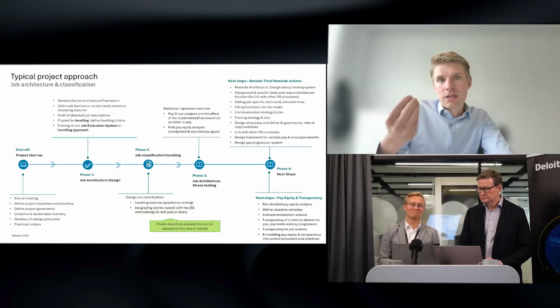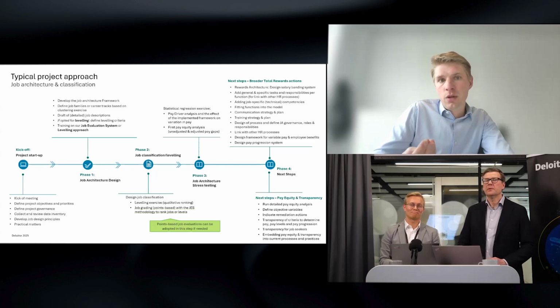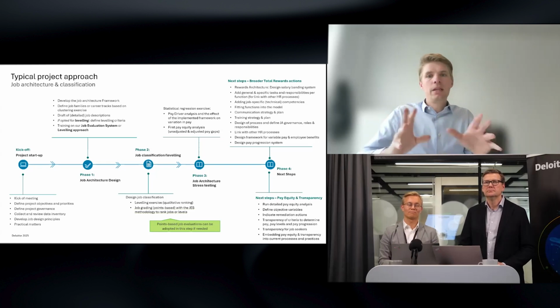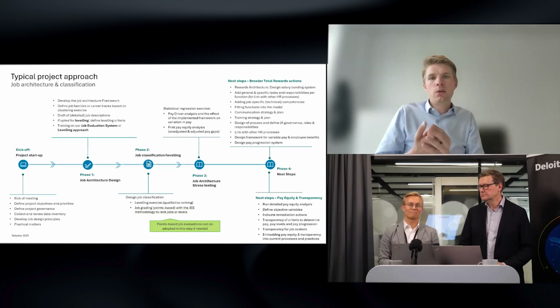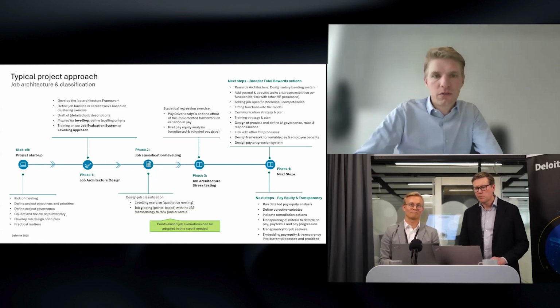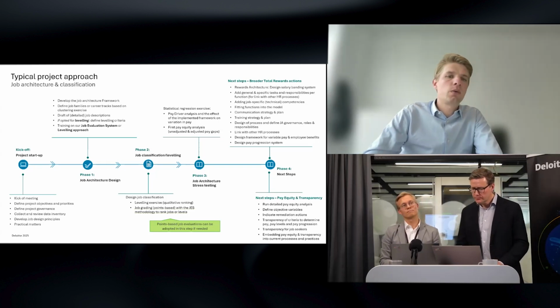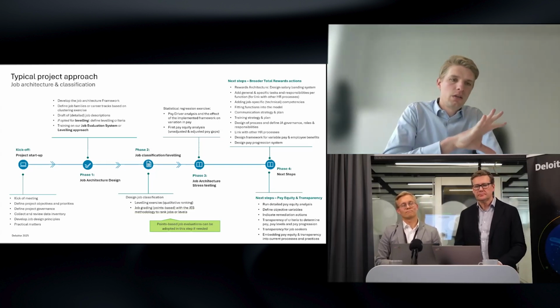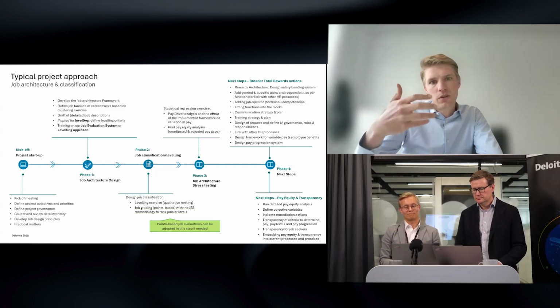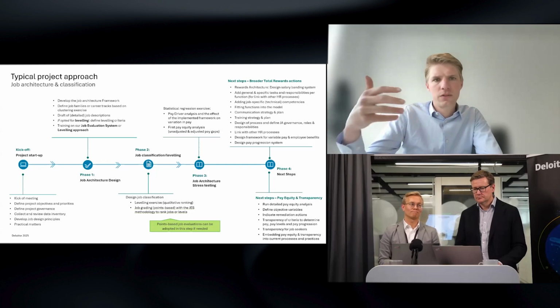That is crucial. And it's based on that job architecture that you can then decide: do we go for a job evaluation system, a point-based system, or do we go for a leveling approach, depending on your job architecture framework? And then in phase 2, you go to a job classification or leveling system, depending on what you pick. So that is where you need to look at the logical sequence of those steps. Of course, most companies already have a job architecture, and that's also what I wanted to highlight: this is a very theoretical project timeline. If you already have a job architecture design or a job classification grading system, it does not always make sense to do a full overhaul and a full detailed reanalysis of whether this is all okay.